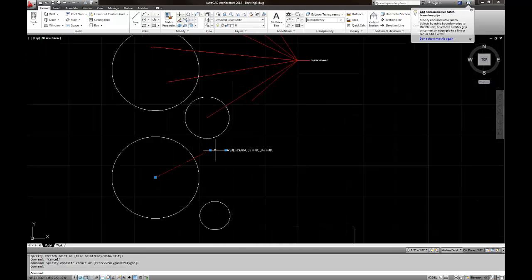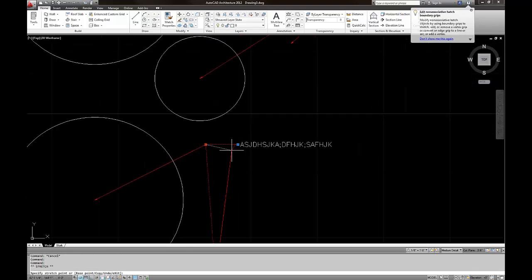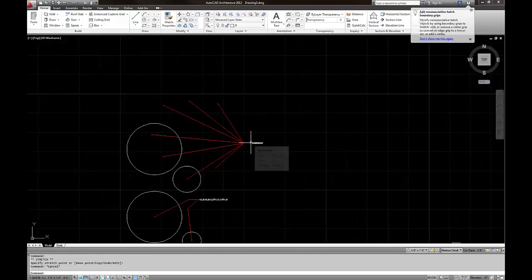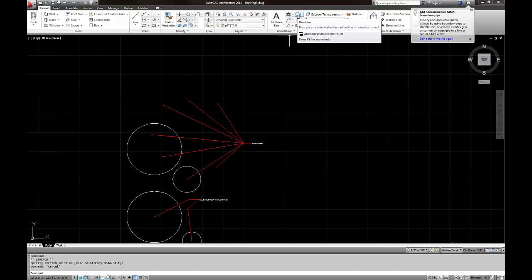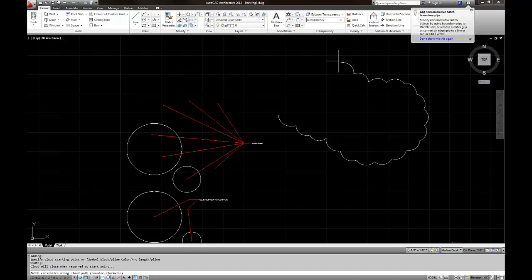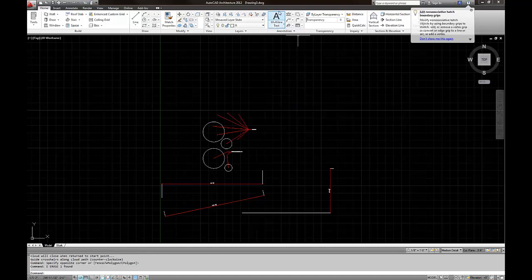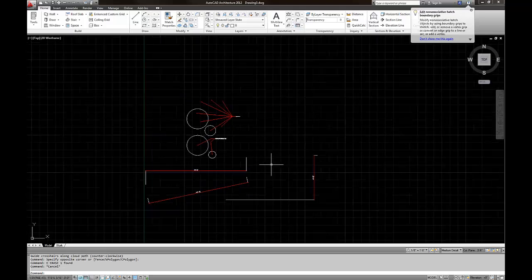And here, if you make a copy and put them on top of each other and then move one, nothing moves, just only that part. So I highly recommend that you guys use multi text and multi leaders over here, which will help. And also this is cloud. You could use cloud to put some revisions, clouds and stuff like that. So if I were you, I'll just go through this, guys. And also if you want to create tables, you can create tables here. So now let's go.